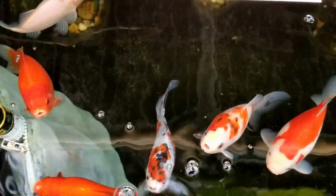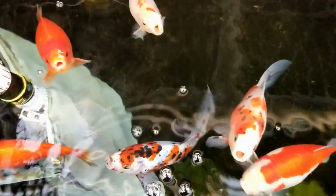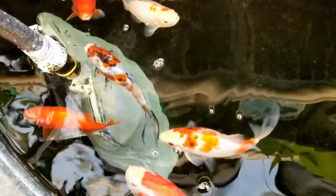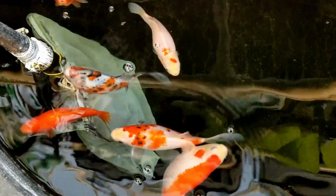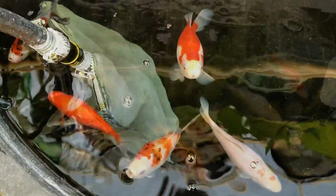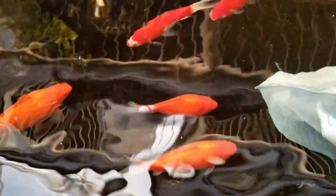I do the same thing with my 85-gallon tank, where I have these larger size goldfish. I have some Shabakins, Sarasa, and regular goldfish in here. And I did the same thing. I calculated 20 gallons for my first fish, and then 30 for the next, and 40 for the next fish, 50, 60, 70. And I even went a little bit on the lower side by giving these guys only 6 fish in the 85-gallon tank so that they have plenty of room to grow and be able to thrive when they get bigger.